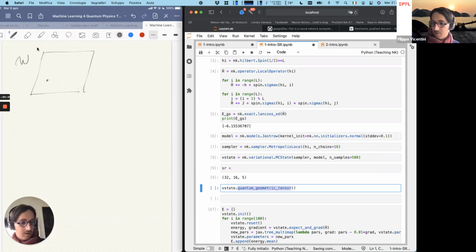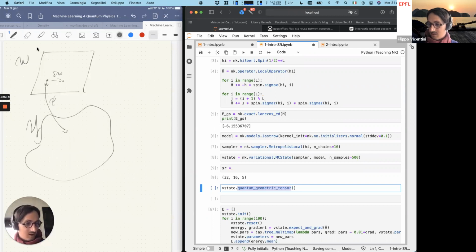So if you take W and you take delta W, the distance between the two is simply the modulus of delta W. But now in the Hilbert space, psi of W and psi of W plus delta W might be very far, okay? And the quantum geometric tensor is somehow trying to represent this concept.